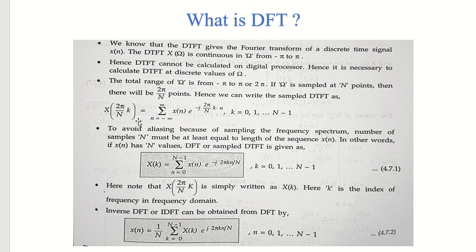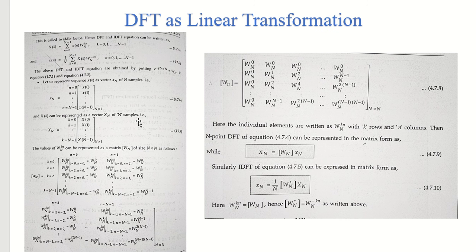Now let's see my discrete Fourier transform as a linear transformation. Doesn't make very much sense, but let's see what it has to offer. So what we will do initially, we will define it using W n, which is equal to e raised to minus 2 pi j divided by n. And by the way, this thing is also called the twiddle factor. So instead of writing it in a very long format, you can use the twiddle factor, right?